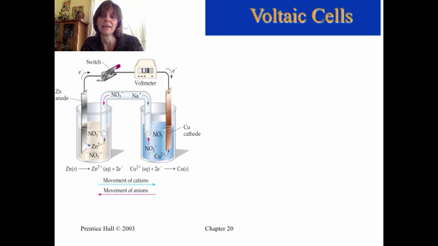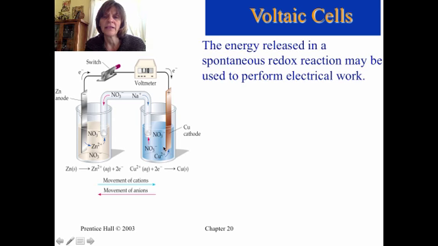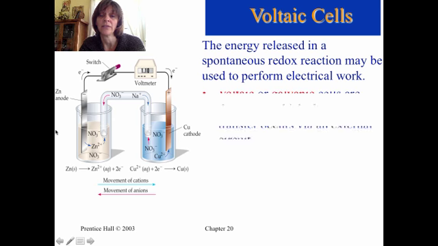Okay, so let's talk about voltaic cells, the other part of what we did in class on Friday. Here's a voltaic cell, very, very similar to what we created. We had a zinc solution, a zinc electrode, copper solution, and a copper electrode. The energy released in the spontaneous redox reaction can perform work. We saw it show a voltage. We could have put a light bulb in here and lit the light bulb, and with enough current flowing, we could have run a fan or run other electrical devices.